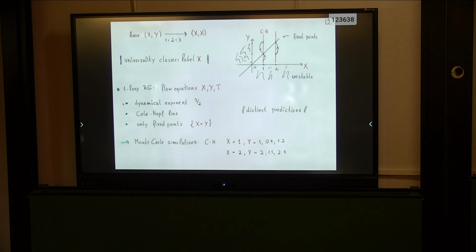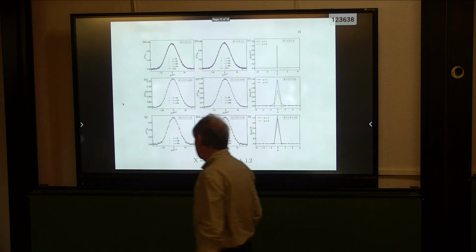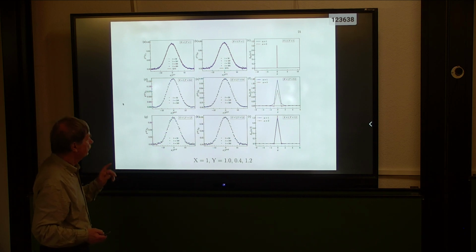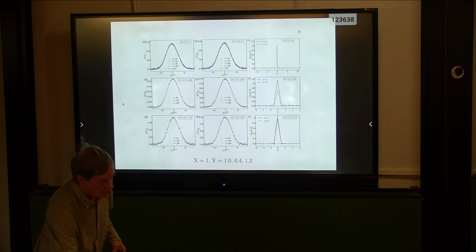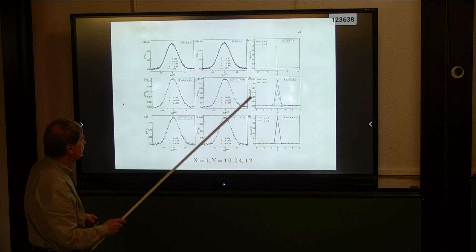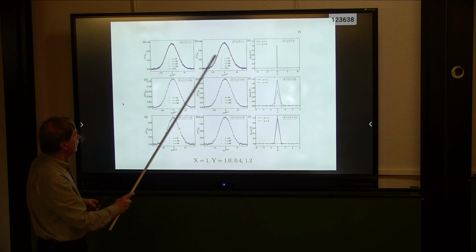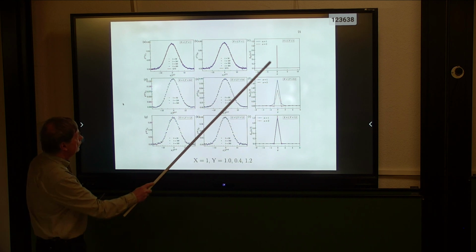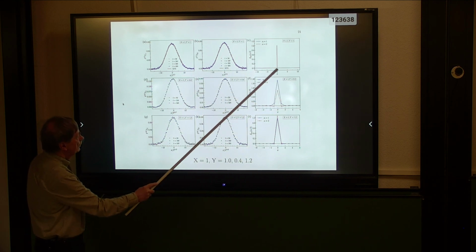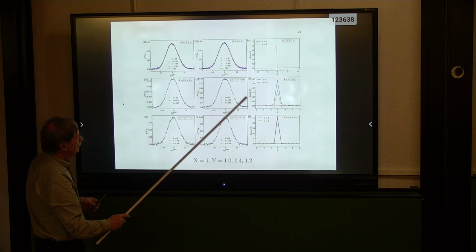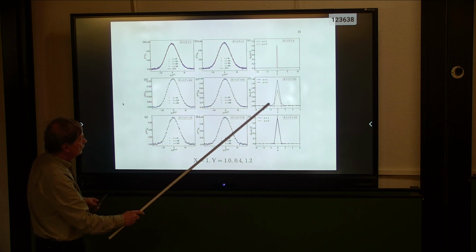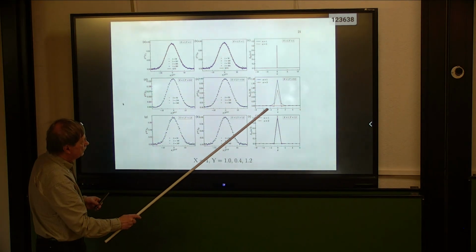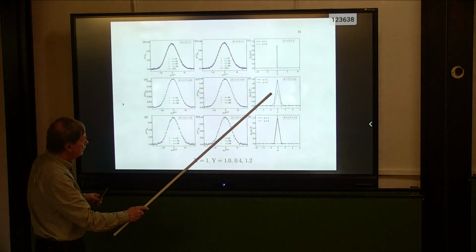Okay, so let me just show you the picture. They're not so terribly informative. The main point I would like to emphasize is that you look at the static correlator. This is exactly x equal 1, y equal 1, where the two components are independent, and of course the static correlator must be a delta. But when I go away, you see that the static correlator broadens a little bit, not very much, but a little bit.